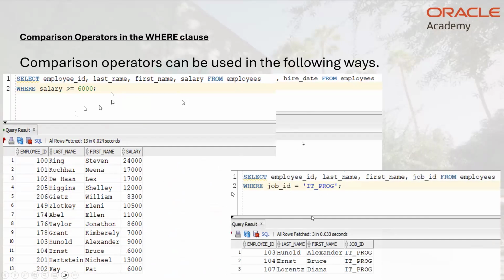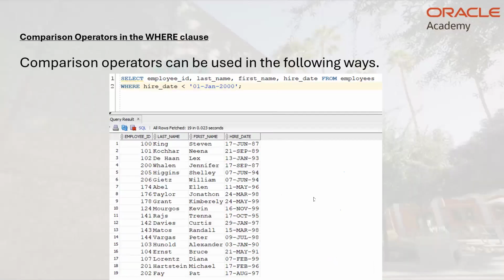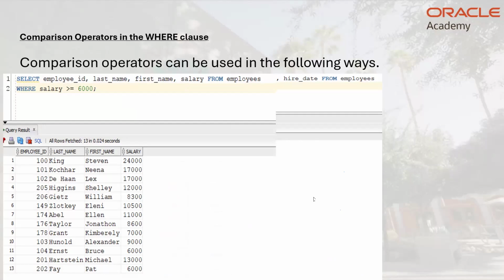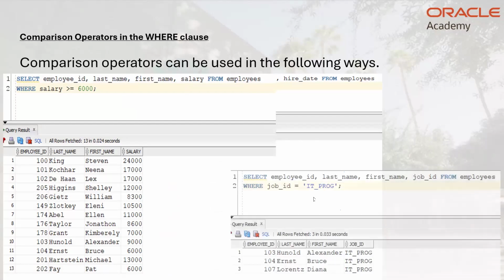Remember, date and string within single quotes. All employees that are in the IT program, IT. Does everyone understand those three queries? Date, number, string, or VARCHAR2. Pretty straightforward, correct? All right.